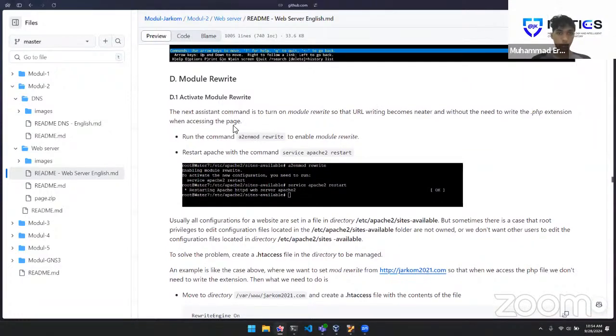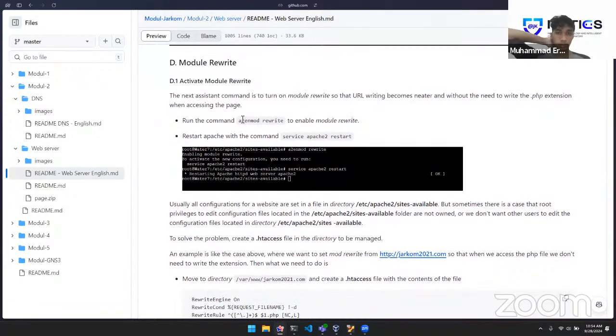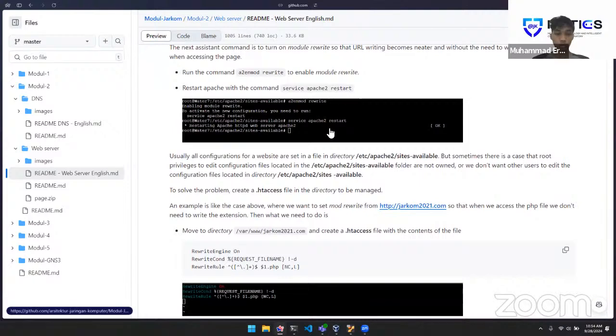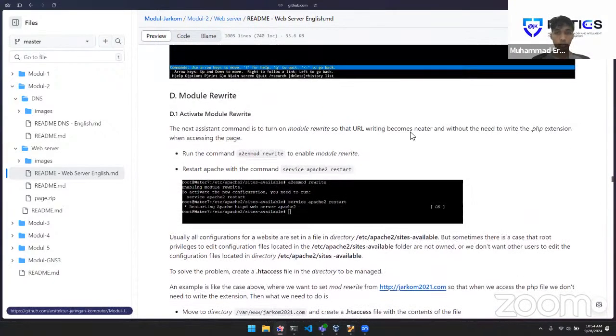Okay, next we go to mod_rewrite. Module rewrite is to enable rewriting, and rewrite is the way you change the URL based on certain rules. In this case, we're going to set the rules so that every time you access a page that has the .php extension, you don't need to type the .php.